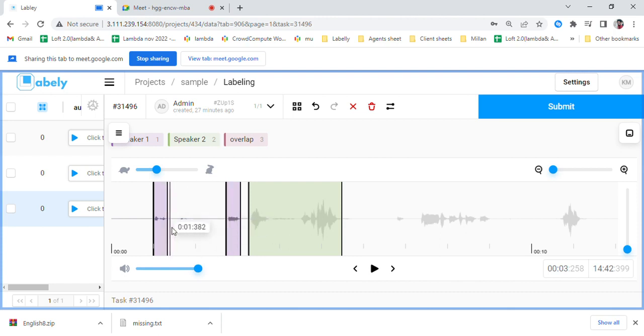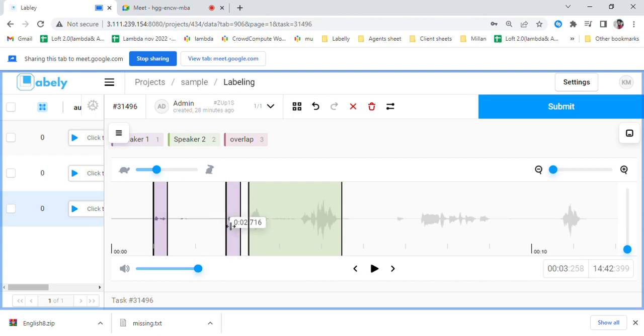Here is how to calculate whether there is a gap of 1 second or not. I will place the cursor exactly at the first segment I have created. For example, I doubt that from here to here there is a gap of 1 second. So I will place the cursor here, and you can see the timing 0 seconds 308 milliseconds. I will add 1 second to this, so what we have to get is 1 second 308 milliseconds. So I will slowly move the cursor.